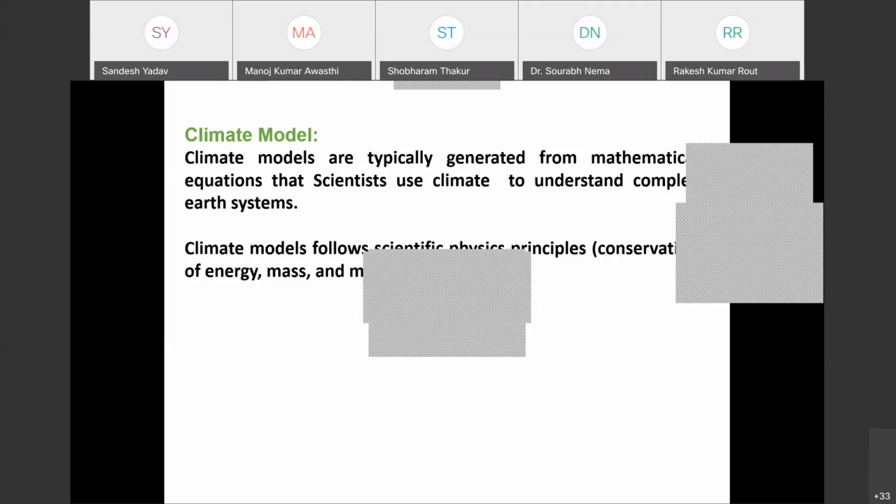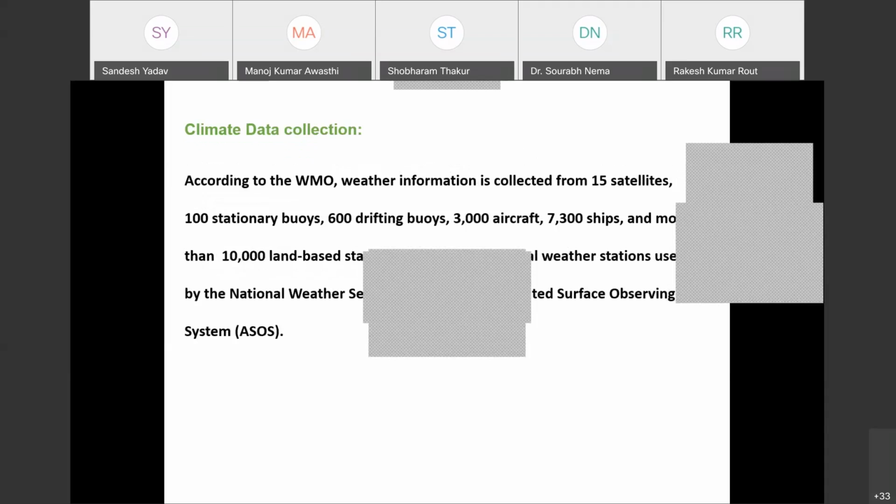Now, you may be wondering how the climate agencies get data for the climate models. As per the WMO, World Meteorological Organization, weather information is collected from more than 15 satellites.